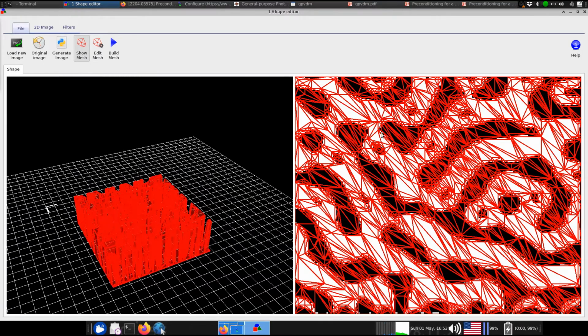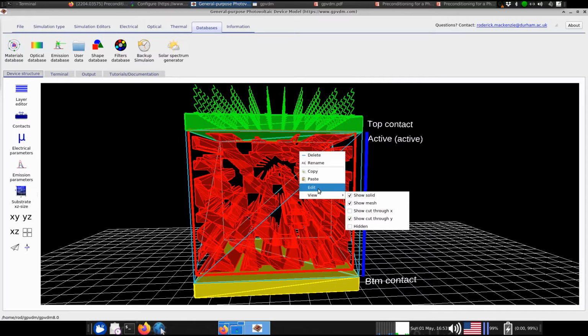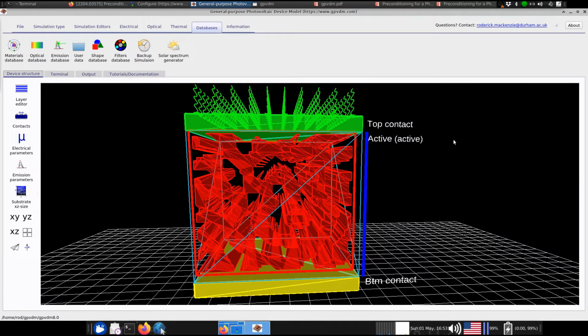So what you can do is import, using the load image option, your own morphology or whatever. I think you can also paint away things here if you want, so you can edit it a bit yourself if you feel inclined. Once you've generated this morphology, you just right click here, choose edit, and select which morphology you want to import. So that's it really. I'll write some text in the manual on this after I put up the video, but that should enable anybody to simulate 2D bulk heterojunctions as much as they like.